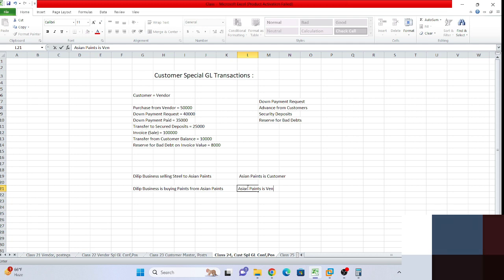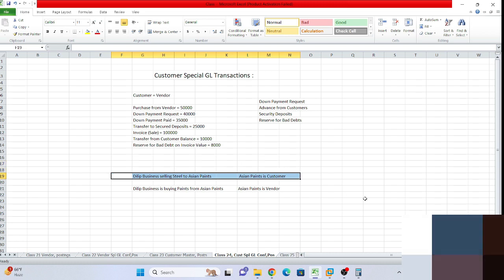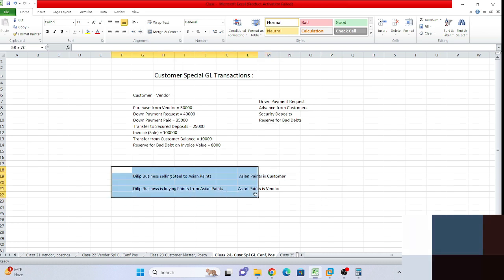It can be the scenario, right? Yes. So with the same scenario, or simply I can create one customer and explain the way I have done in the vendor case. If this one is only a customer, then we can do the scenario customer-wise. But if any scenario comes where the same person or company is both vendor and customer, then we can use this scenario, which I am going to explain. Or if there is only a single customer-related scenario, we can go with that also, no issue. So I'm explaining this scenario.